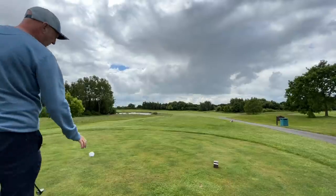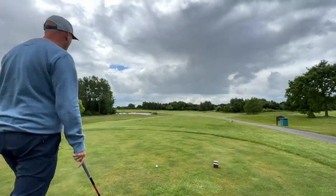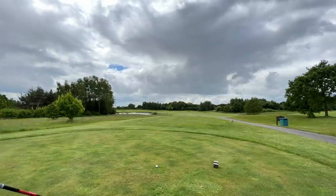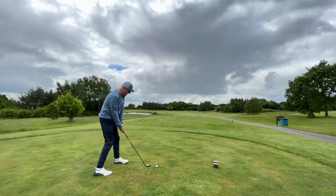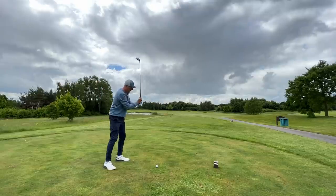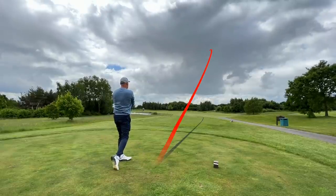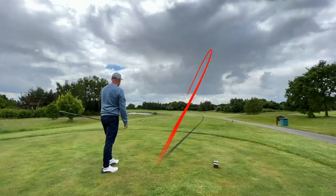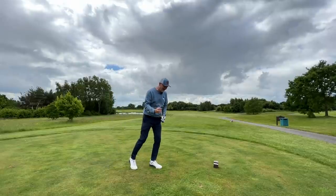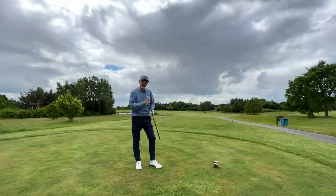Next up is the type of scenario where I want this club in the bag — and I want to know where the Tour Edge can do a decent job for me. Water all down the left-hand side, so let's have a go at turning this one from right to left, being as close to that water as possible when the ball comes to rest — but not in it. It's really good at address, love it. Come on, don't overcook it. The ball flight is coming in off that bunker, still turning — a bit more cautious maybe, but we got the right shape of shot, banging the middle of the fairway. The thing I keep saying is I can't do this with as much confidence with a five iron.